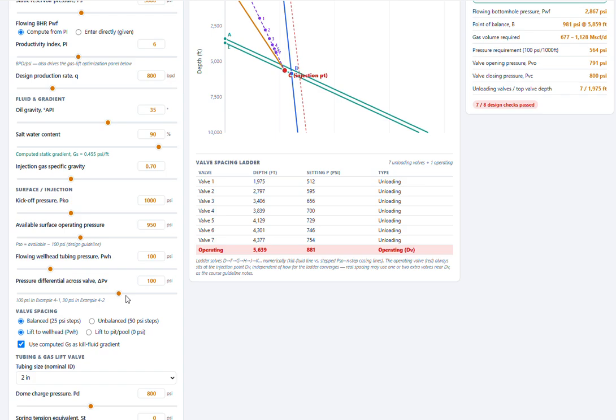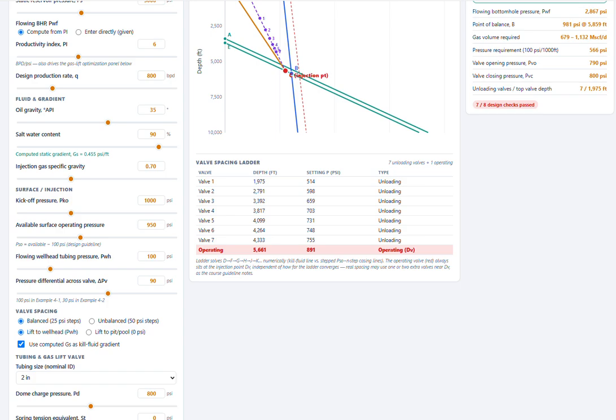When we reduce delta PV, the injection point moves closer to the point of balance. Okay, reduce and it moves to the point of balance. The dashboard immediately shows that change. This helps us visualize the concept that usually requires several manual calculations.